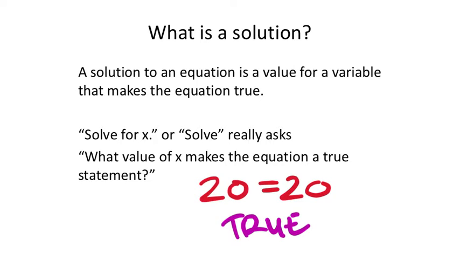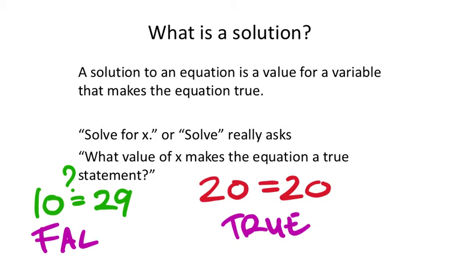So, but if I told you, hey, look at 10 right here. Is this equal to, I don't know, 29? And you can even put a question mark right there if you'd like. But no, that's false now. And hopefully we know that's false because these are not the same. In fact, even if I change this, there's 29 right here. Let's change that to not just 10, but let's change it to negative 10. That is still a false statement.